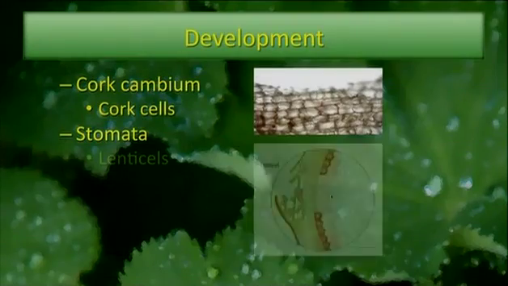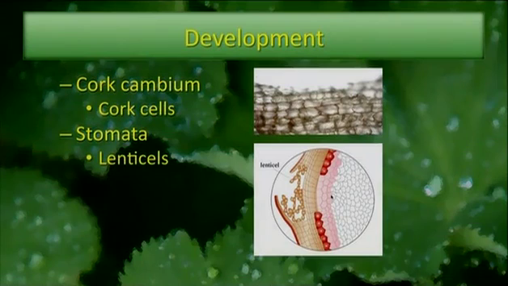So stomates actually give way to lenticels. Lenticels form as woody stems form, and they develop beneath stomata. They look like this. They're made of parenchyma cells, and if you look at them from the side, they look like a little volcano. This is something through which the plant can do gas exchange after the cork cells are in place.